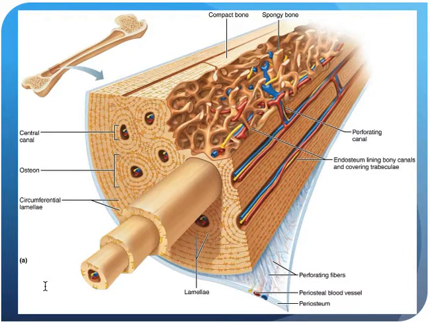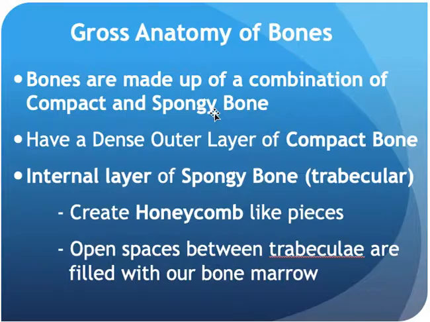So when you look at this picture, we realize, because sometimes we think it's just this thick piece of bone, but we want to remember that there's a lot of other things going in there, and we want to remember that there's all these little openings and all these little blood vessels and nerves that are going everywhere throughout your bones, okay? And then we'll come back to this picture in a second when we start looking at the bone structure. So now we get to the gross anatomy of bones.